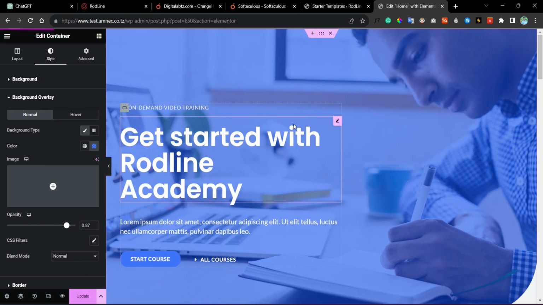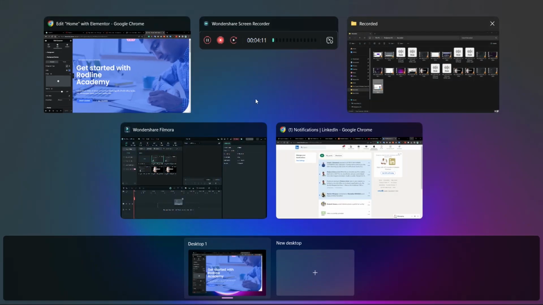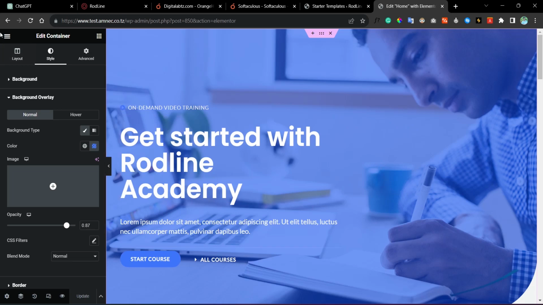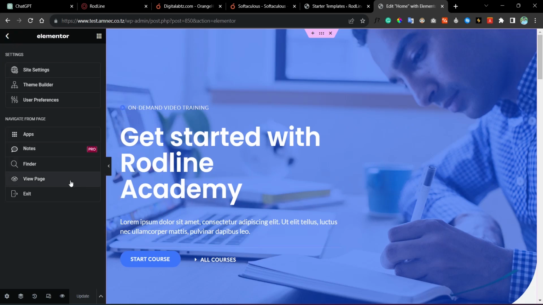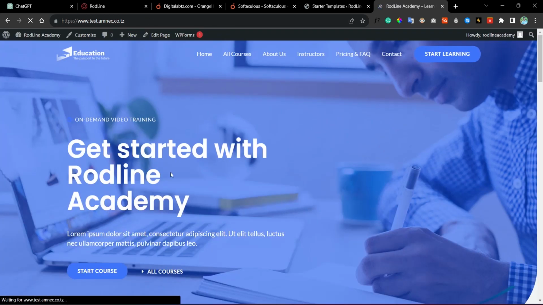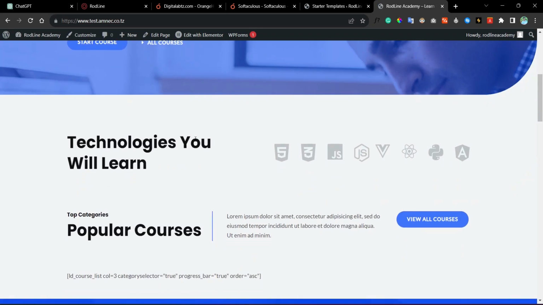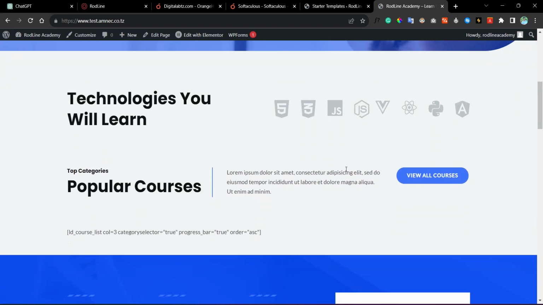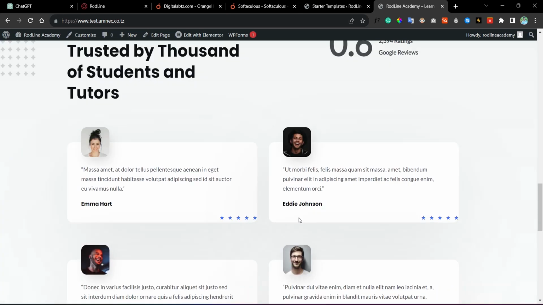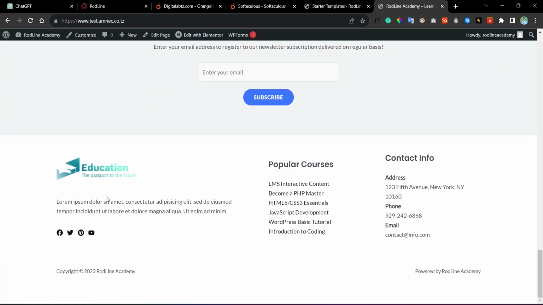You can change all of this information by editing the page with Elementor and use your own data. Okay, you see. Back on the view page, we changed the get started with Loadline text, and there's some contrast here, so all the things can be editable. And this is the navigation menu. Maybe I need to change the navigation menu and the logo, and for that you should use customize. You can check customize here, or you can visit it on the home dashboard.